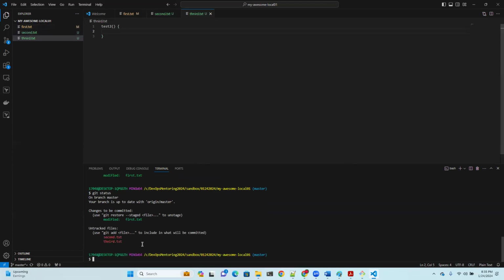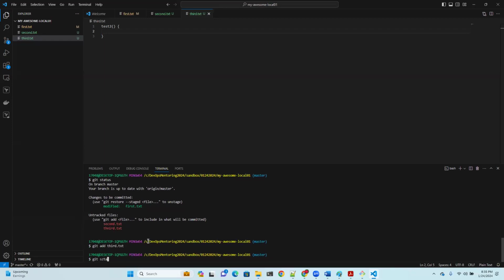Yeah. So I'm working on this. You're also happy with the third file right now, let's say, but you still want to continue working on the second file. What you could do is a git add third.txt, right? Because I'm done with my work on third.